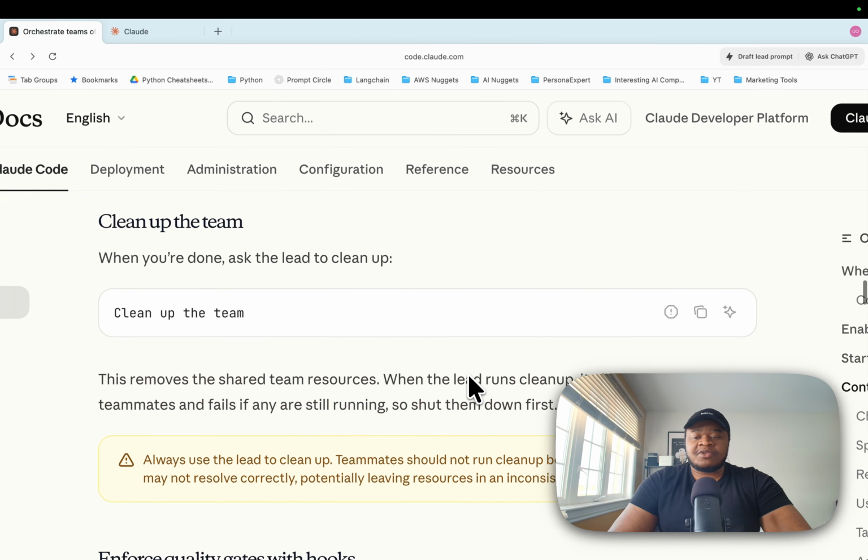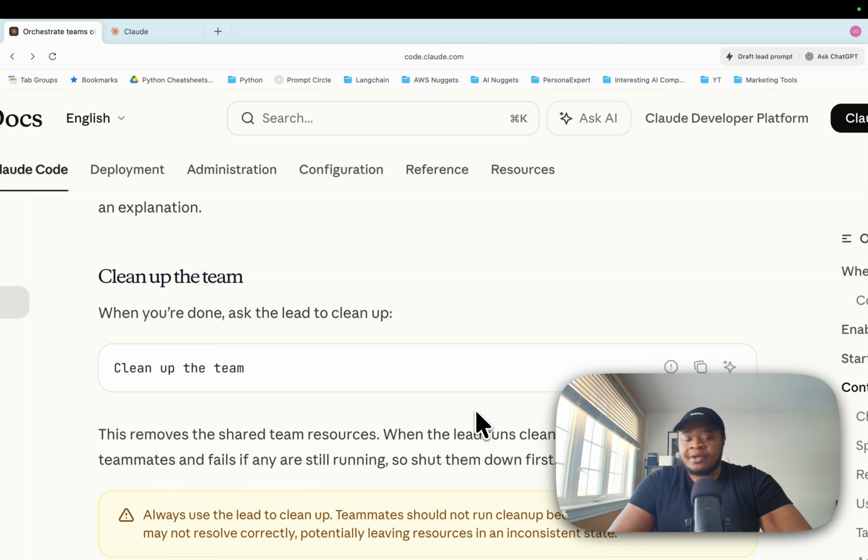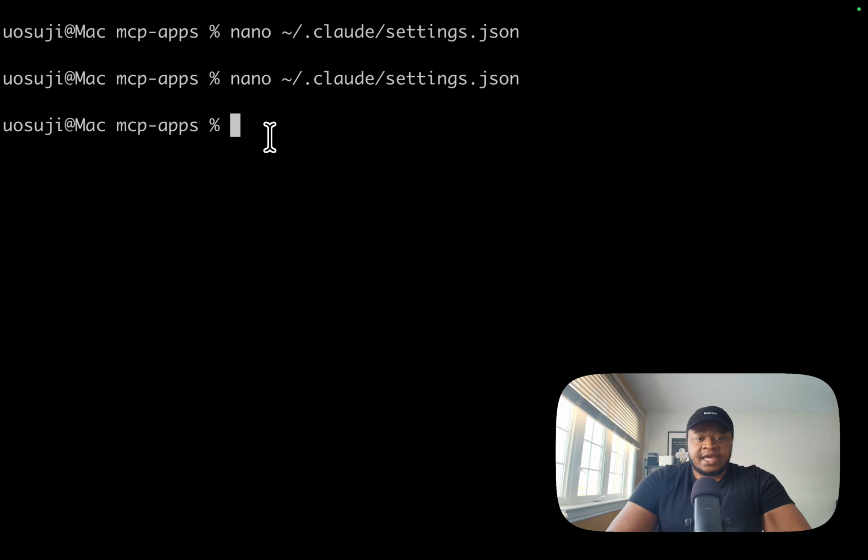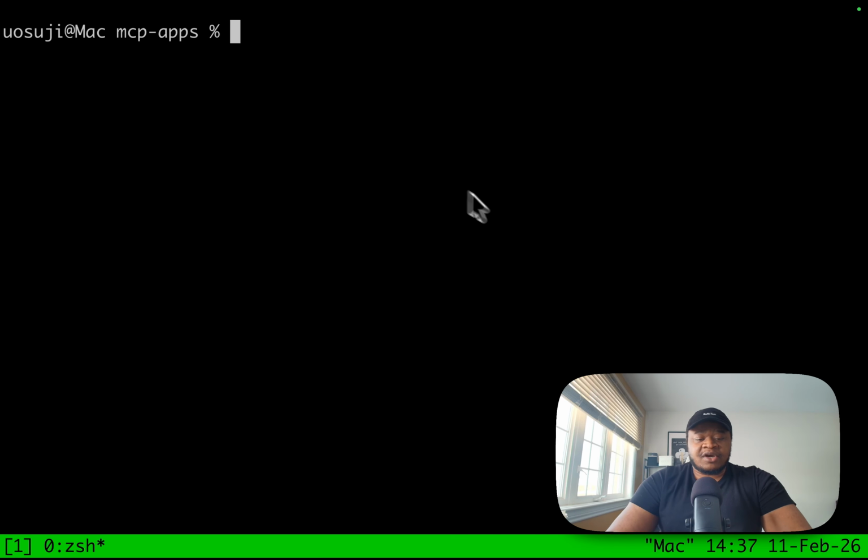I'm going to use the example of creating an MCP app. So I'm going to go to iTerm. And for this to actually work, I would recommend using Tmux. Tmux is a package that makes it easy for you to visualize multiple CLI sessions that are happening in your system. So I'm going to start a Tmux session. Now you can install Tmux with Homebrew, or you can go to their website and see how to install it. So I'm going to be using Tmux for this. So I'm now in a Tmux session.